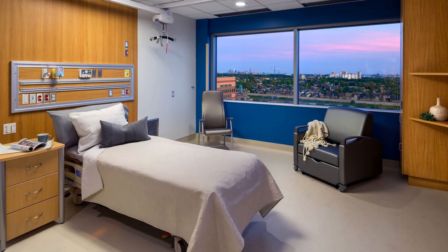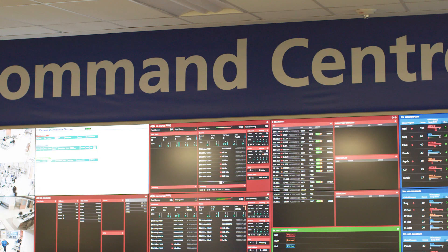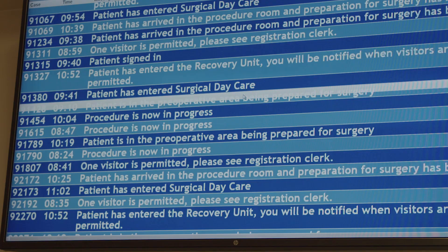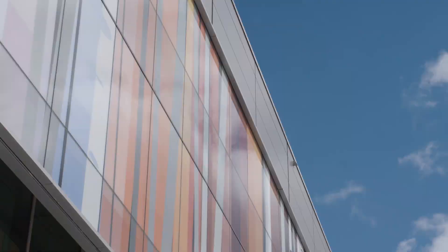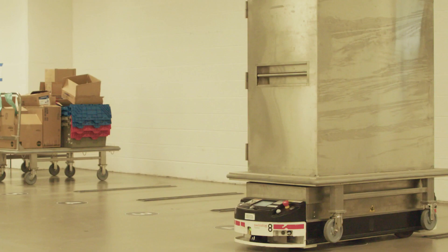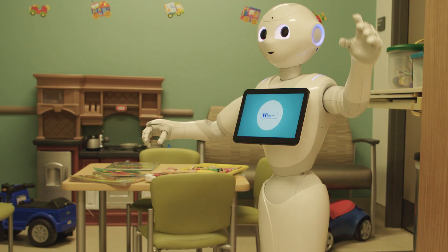The fully digital capabilities of Humber River also made it the first of its kind in North America. Armed with fully converged ICAT infrastructure and an industry-leading middleware solution that integrates building automation and clinical care into a common network — whether it's the world's largest installation of dynamic glass windows that patients can control by touch from their bedside terminal, or the automated guided vehicles delivering 76% of product in-house — it all works hand-in-hand with the hospital's green capabilities and the building's automation.